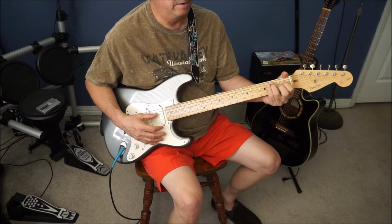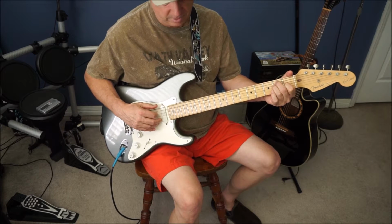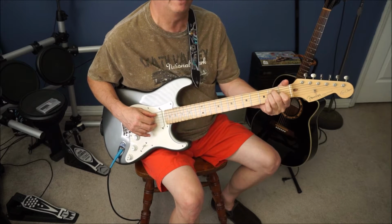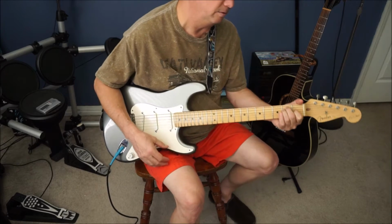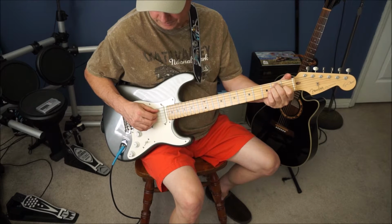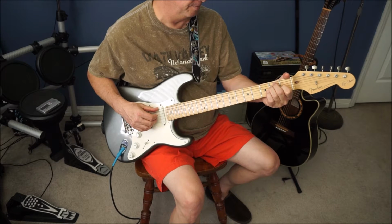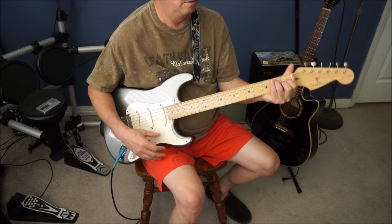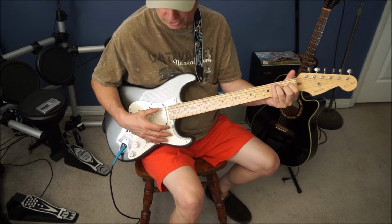Take your regular E. You're going to have the 2nd fret on the 5th string, the 2nd fret on the 4th string, and the 1st fret on the 3rd string, all held down. All the other strings are open. That's the E Triad. For the E major 7, you take that 4th string and you drop the note down 1/2 step to the 1st fret. So you're playing that chord. So you have the E, then you have the E major 7.